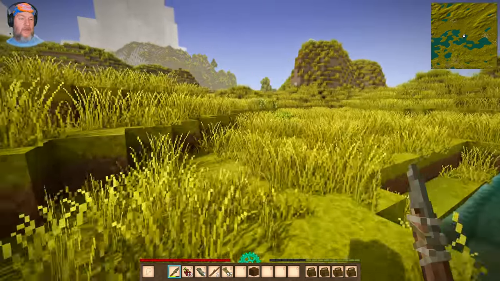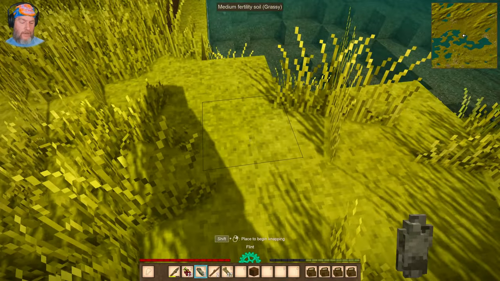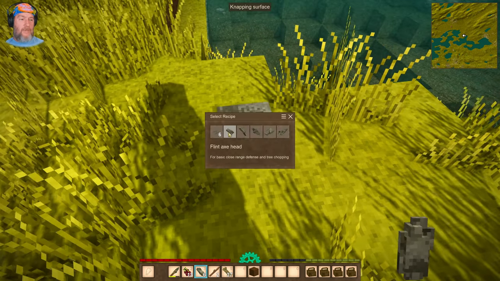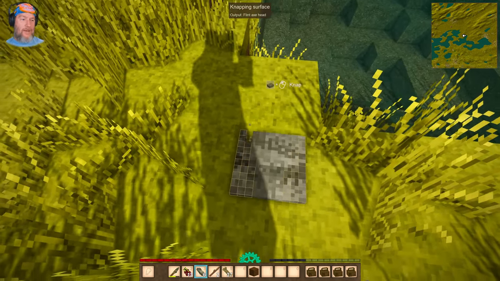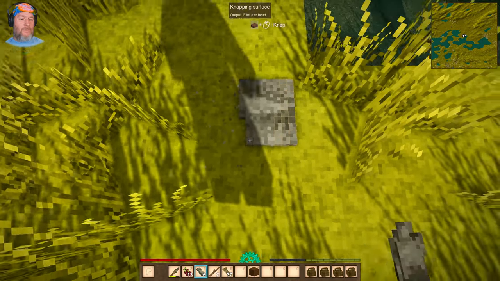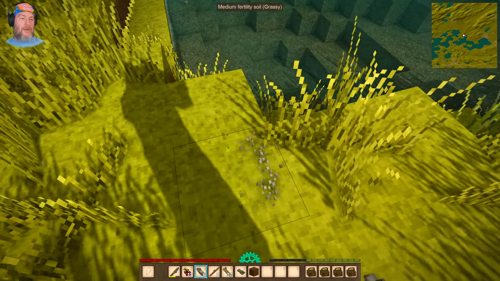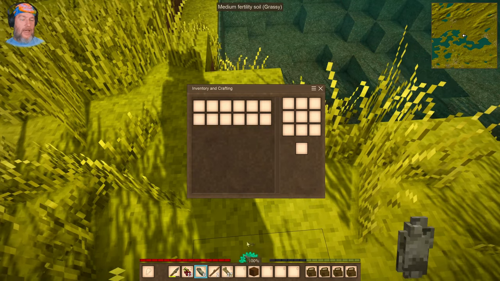Now, we need to make an axe, so let's take our flint, put it on the ground where you shift and right click, and it makes that little thingy down there, and we're going to make an axe head. So now we've got to come over here and nap. Nap is the process of using stone to make stone tools or something like that. I had to look it up when I did my first look series because I had no idea what napping was. But anyway, this is how you make tools. And I just made an axe head.